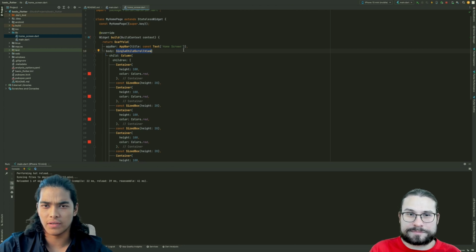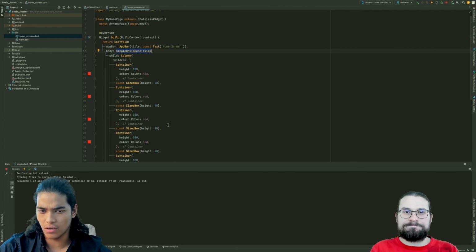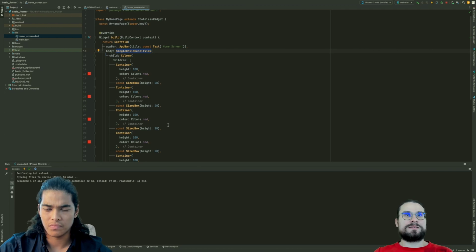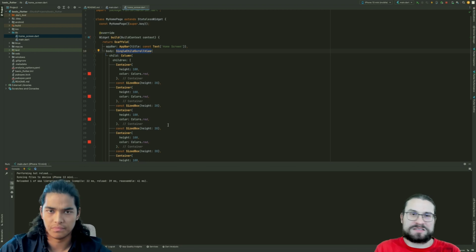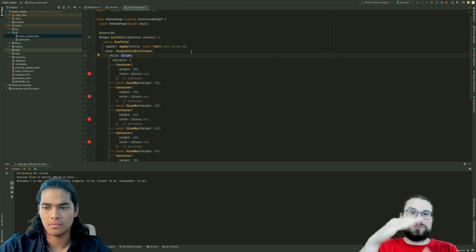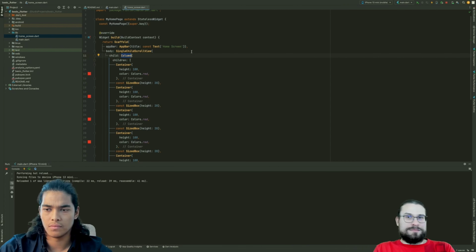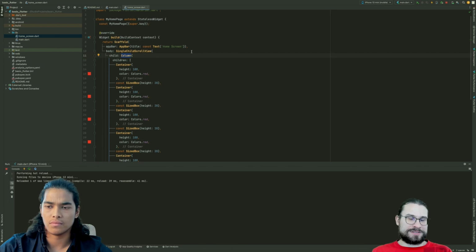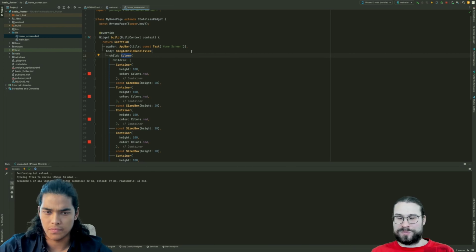And as I understood, if there are 100 children, then single child scroll view loads all children at once. Single child scroll view just says that if anything inside it is reaching the limits of the screen, this screen is scrollable. That's actually all of it. And column is not realizing that there is too little space to display them all. But now imagine we have 100 containers inside one column, so our app would create 100 containers at once. This is, of course, something we don't want in terms of performance.